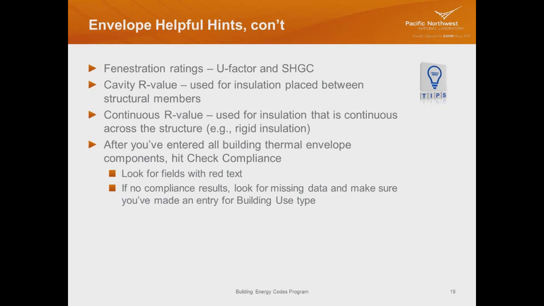And when I say defaults, it means that the code requires that there be a certain tested, certified, labeled, rated product through NFRC 100 and 200. Those are the 2 ones, U factor and solar heat gain. And I'm saying it really quickly, but if you have a question on it, we can get into it in a little bit more detail. But really what I'm saying is that you have to have an NFRC labeled product. And that's what you would enter into the software. The default values are really worst case scenarios. So that's a biggie that you're going to want to have as you get into these newer codes.